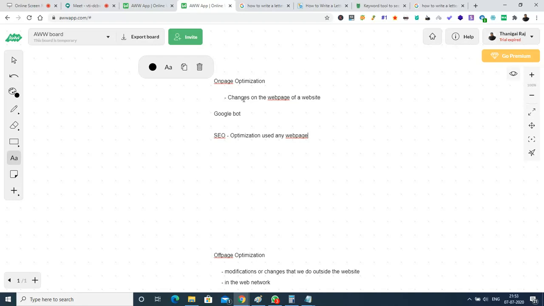Suppose people are searching for books. We have to write some content and have some titles related to books, so that Googlebot will pick up all that data, and while saving it in the Google database, it will use the category books.